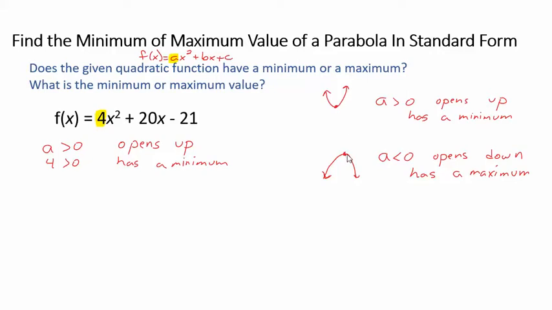Well that minimum value or the maximum value when we do that is going to be the y value of the vertex. So the y value of the vertex here is the minimum and the y value of the vertex here is the maximum.